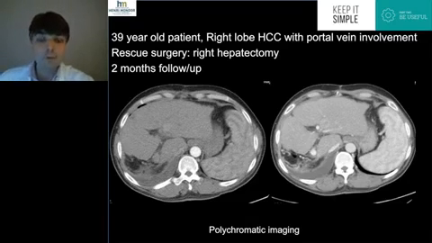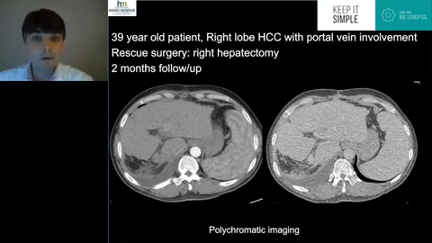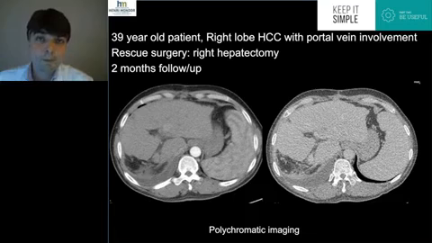And that's the 2 months follow-up CT scan, and those are the images provided by the polychromatic spectra of images. What do you see? Well, maybe you can see a faint enhancement in the left lobe of the liver here. Okay, maybe you can see that. Maybe you can see some washout here in the middle of the lesion. And that washout you can see in the delayed phase. Okay, that's probably a relapse. But maybe most of you are not confident with that.